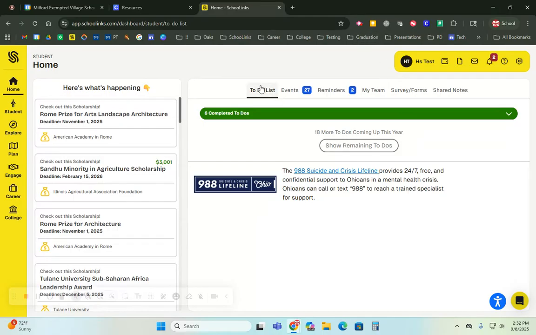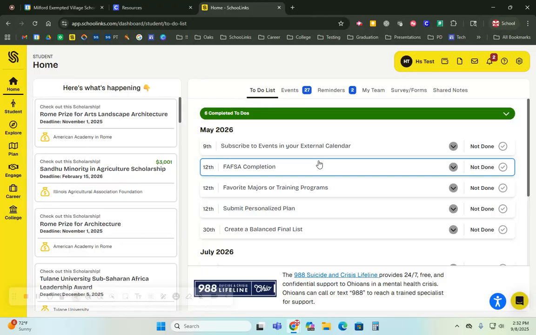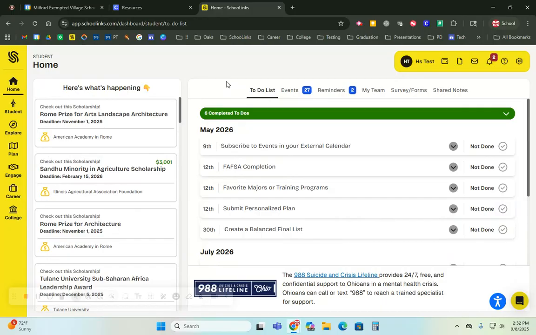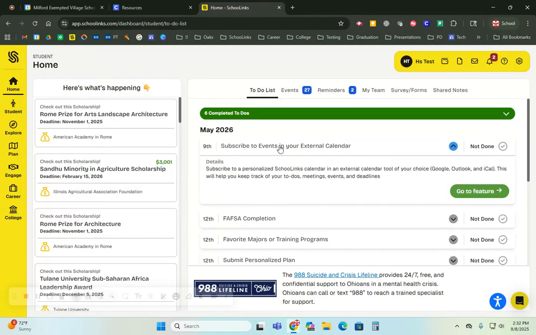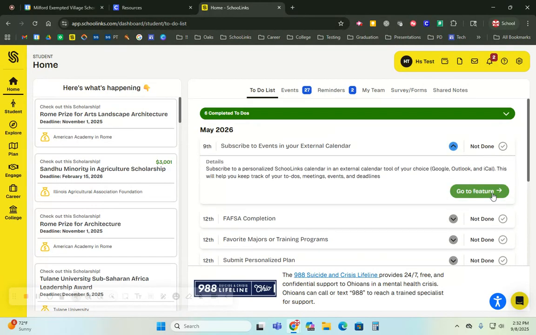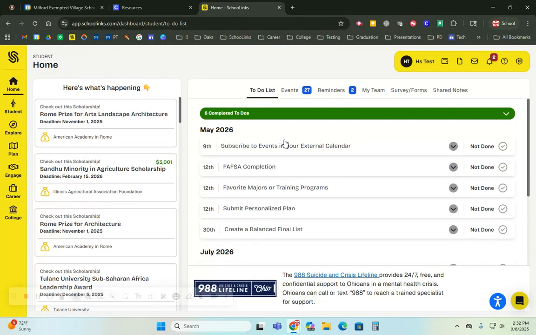On the main page underneath the to-do list, you can see what you have left to complete for the school year in SchooLinks. There are two things that will show up on a sophomore page, at least for right now, in the first quarter. Two tasks that we want you to complete in this quarter. Over here you'll see career exploration, and you'll see set a post-secondary goal. Those should be the two things underneath your to-do list. If you expand them, it'll take you straight to the feature to do it. I'm going to show you a little bit differently how to get there, but there are two things that we want you to complete.